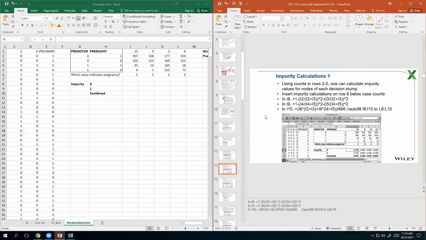All right, so in I8, you're going to grab this formula. So it's going to be 100% minus, okay, we're going to come up with a percentage. And we're going to copy the formula over to get the impurity for pregnant.